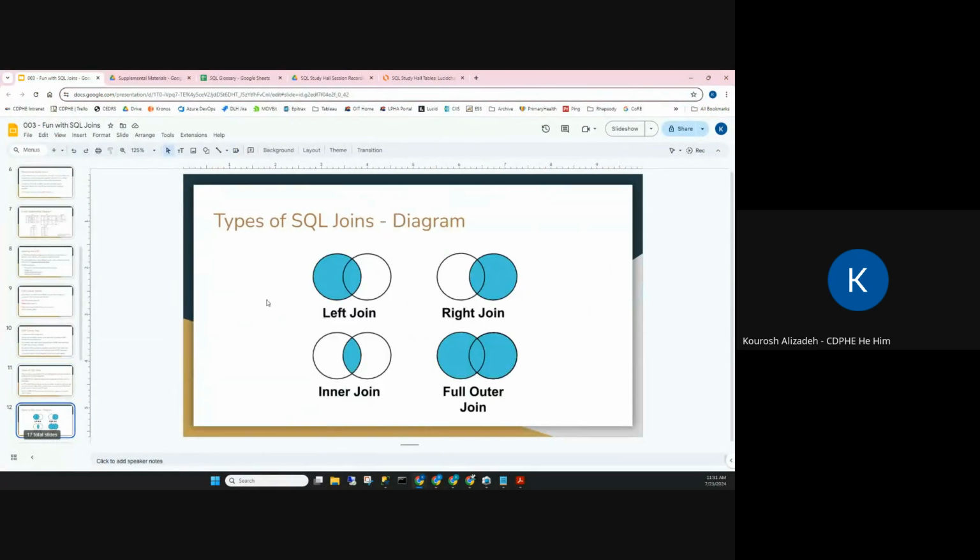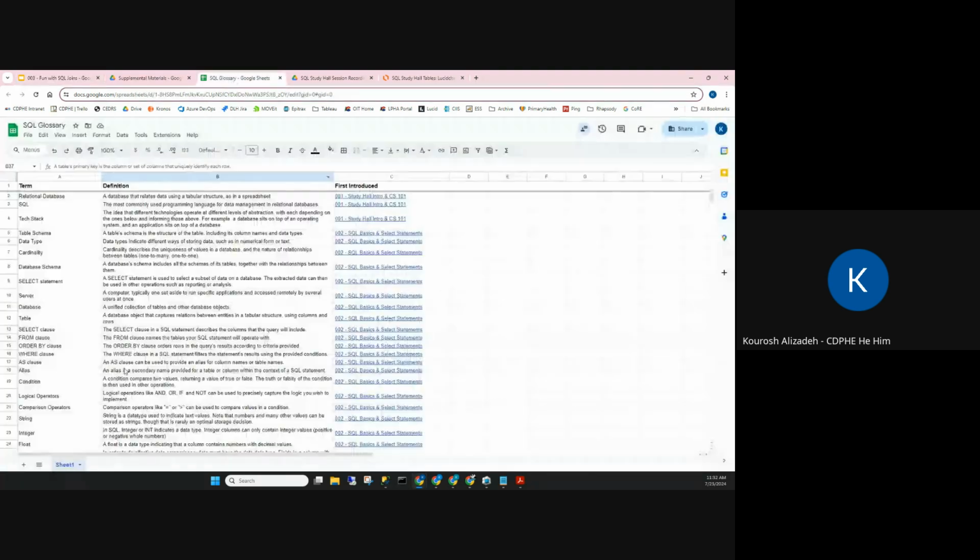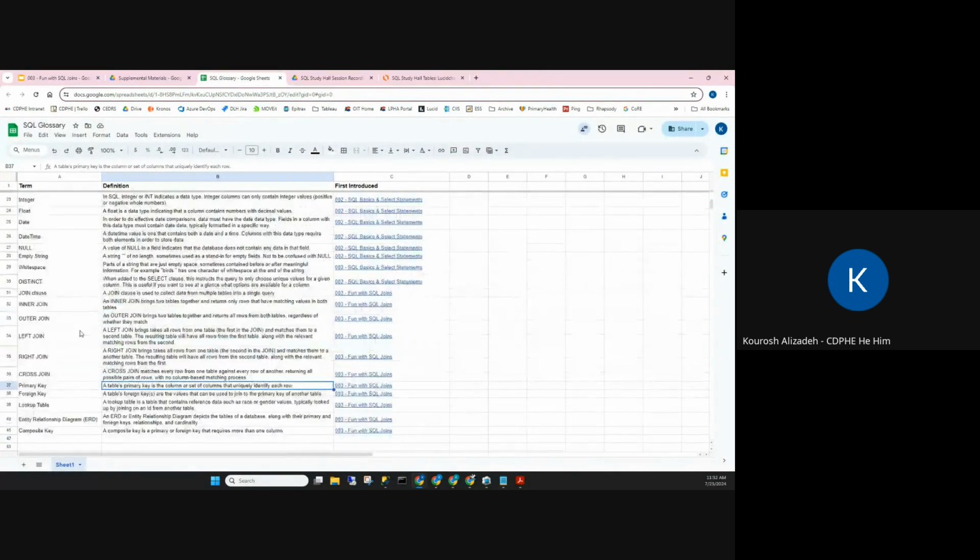Okay, good. I also included here just some diagrams. Sometimes it's nice to have a visual. I'm sure you already had this in your mind. These are just Venn diagrams, right? The inner join, take the center; left join, take the whole circle and then the overlap. Right join, same story; full outer, you just take both circles. And of course, all these are in our glossary if you ever want to look them up.